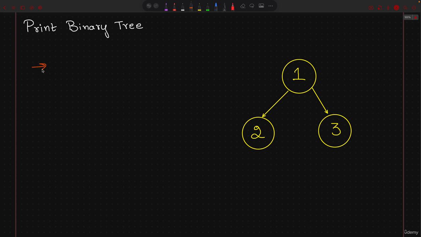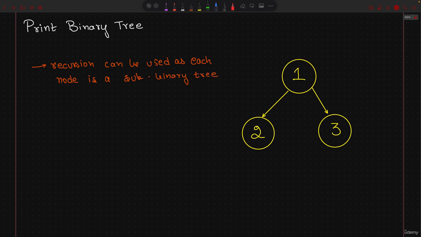Recursion can be used as each node is a sub-binary tree, rather, that would be better because there is nothing like a binary subtree.